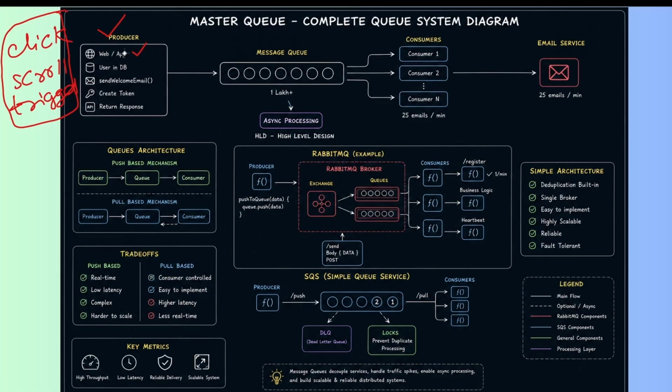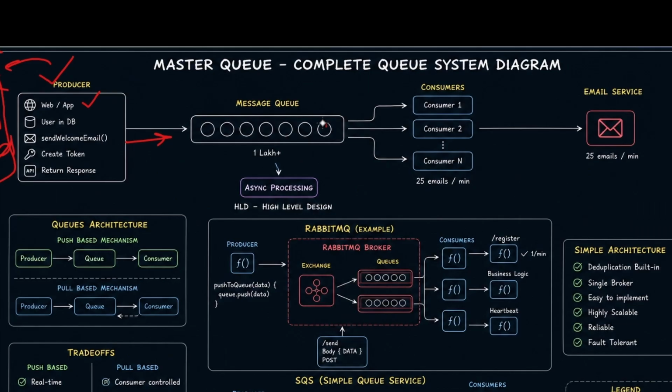All the producers, the clicks and all the stuff that happens in the browser, will go through this message queue. Inside this message queue, there are so many messages gathered together, all stacked in a line as a queue. The first one will be served to consumer one, the second one to the next consumer, and so on. If there are 20 emails, we can also have rate limiting for this queue. Rate limiting is nothing but at a time we can send only 25 emails per minute.